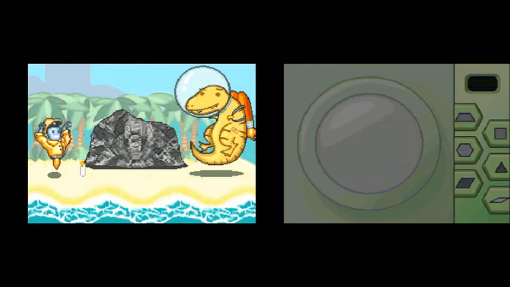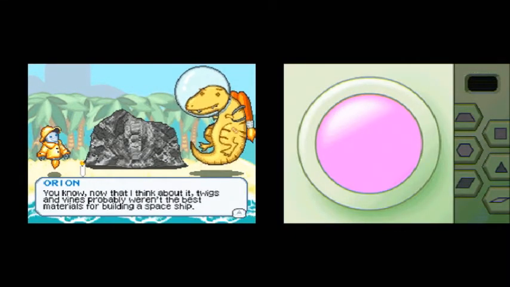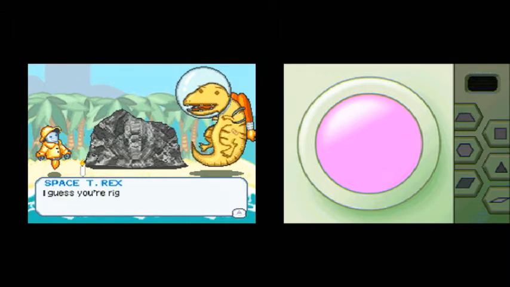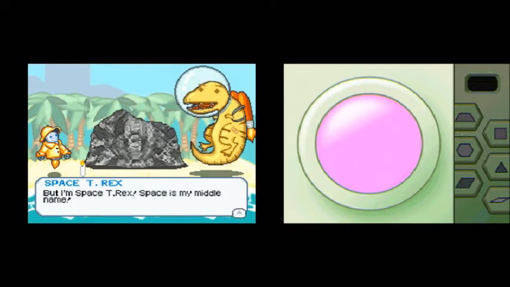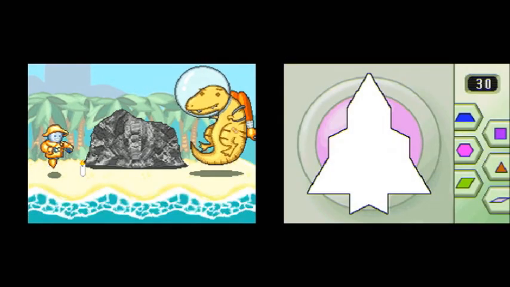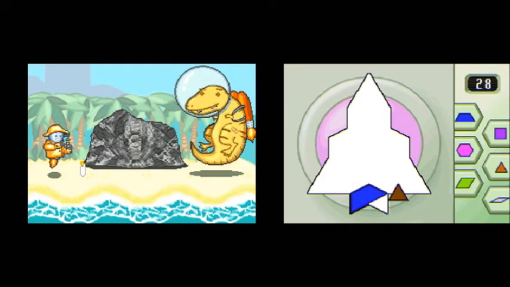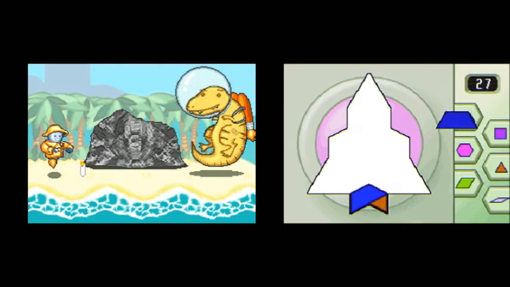I don't think that was a good idea. Yeah, I don't think a spaceship was made to be out of twigs. How are you gonna get into space without a rocket ship? Well, I guess we'll make one for you. Alright, so... Awesome.